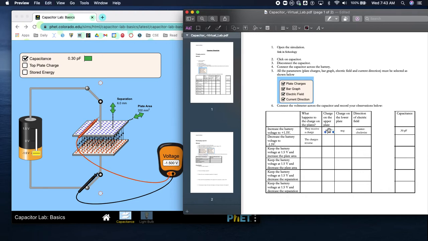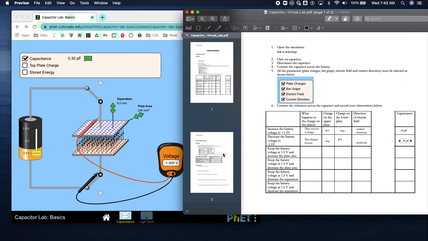Okay, the lower plate is positive, the upper plate is negative, and the direction of the electric field is flowing clockwise. The capacitance is still 0.30 pF.